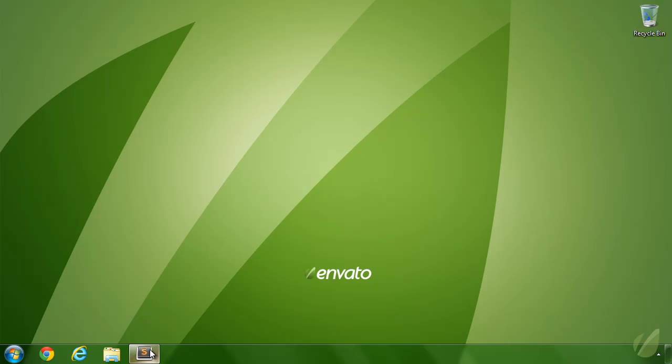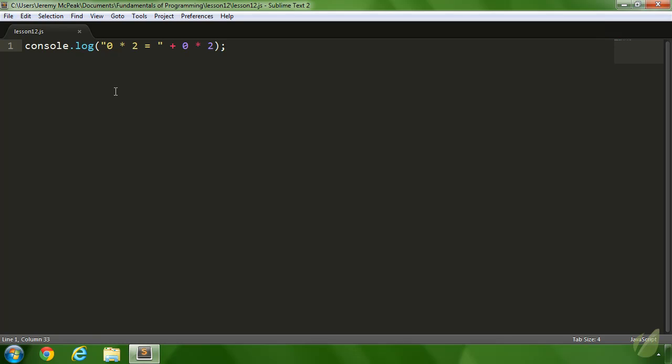So today we are going to look at two things. We are first going to write some code by copying and pasting, and then we will refactor that code to use a loop so that you can see how loops make our lives easier. We are going to write an application that writes a simple times table to the browser's JavaScript console. So we're going to go 0 times 2, 1 times 2, 2 times 2, 3 times 2, and so forth.